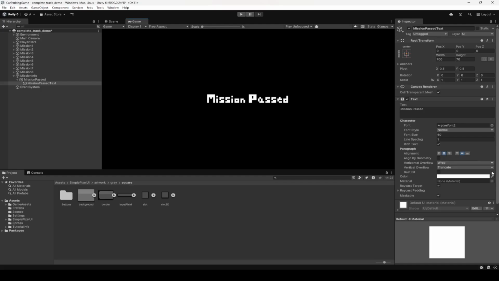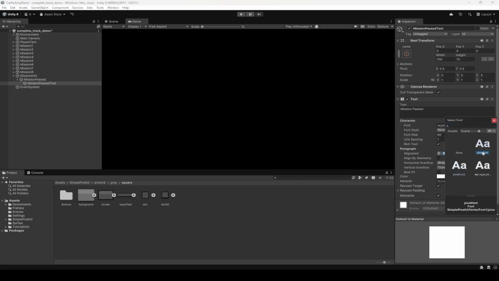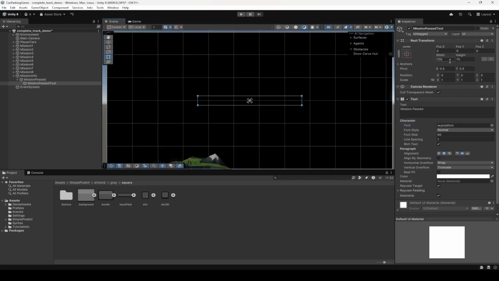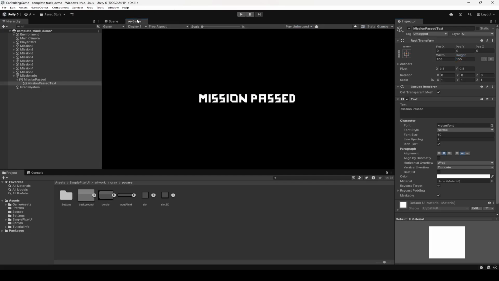Okay, so here it is, mission passed. Select the first font style and it is now, as you can see, moved again. So what I'm gonna do is try increasing the height of it to 100, and now as you can see it shows the text mission passed in a perfect size and position.